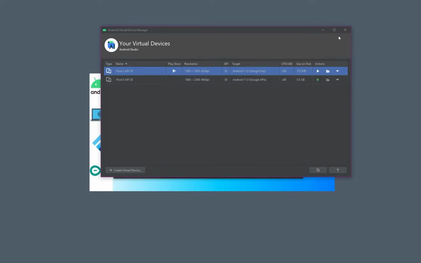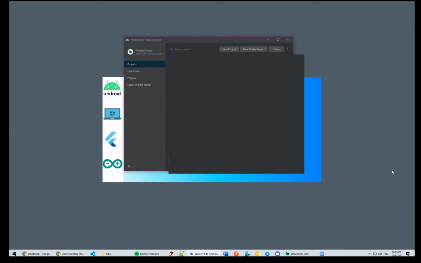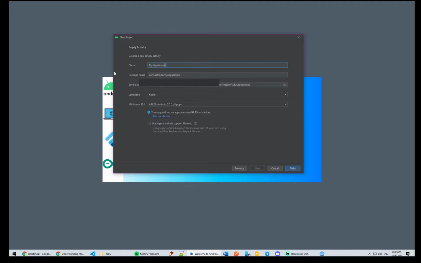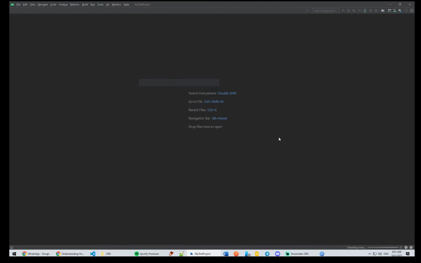Let's see how this is useful in a real project. Now we'll create a new project, choose an empty activity, call it my test project, then click finish.